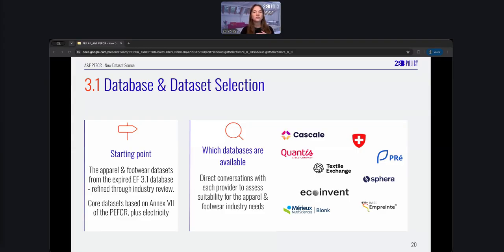We looked at which format can they provide, what are their business models, the licensing, and can they be used in a variety of LCA tools, and also how good is their coverage of apparel and footwear processes. And you can see here some household names like EcoInvent and Sphera that provide a wide range of data sets, but maybe don't cover as much apparel and footwear data sets, while some more really industry-focused databases like Qantas WorldDB or also Cascale are really good at that.